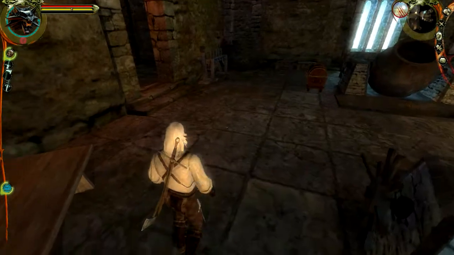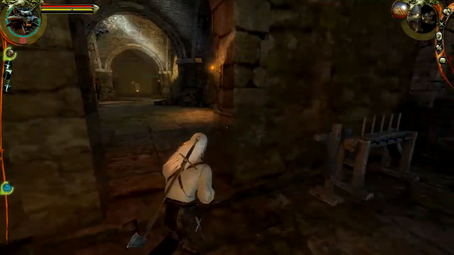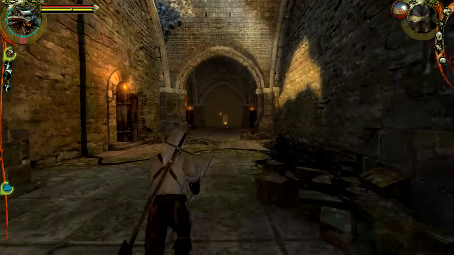Now, is there anything else that we needed for our quest? Ingredients? Let's go back and talk to Lambert and see if we can figure out how to make this potion.